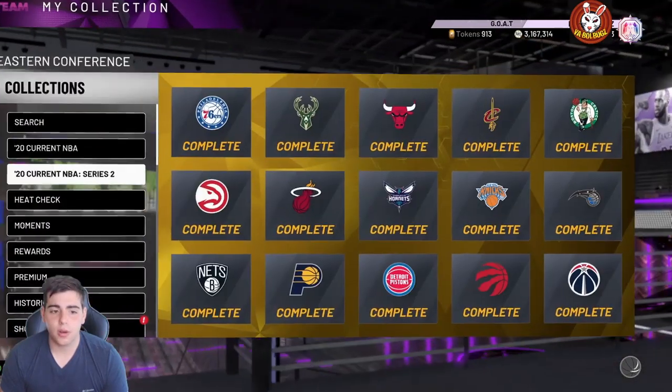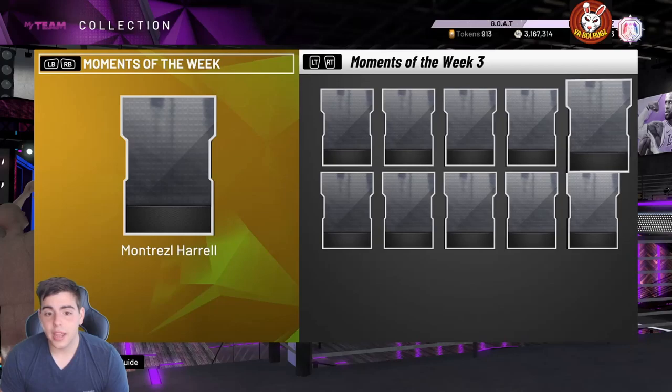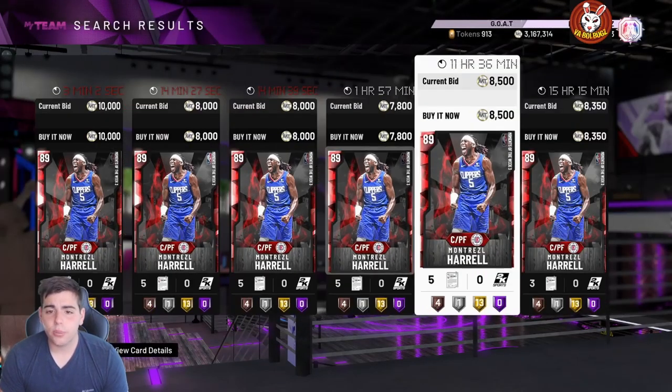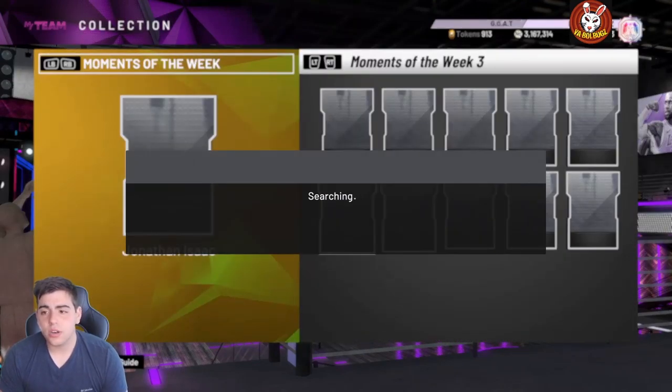But yo, like I was saying, man, my sub, I forgot who you are, but he said he was making so much money on selling Moments of the Week cards, guys. The Moments of the Week cards, man. I cannot stress this enough. Look at the prices. On Ruby, Sapphire, Moments of the Week cards, they have rarity.